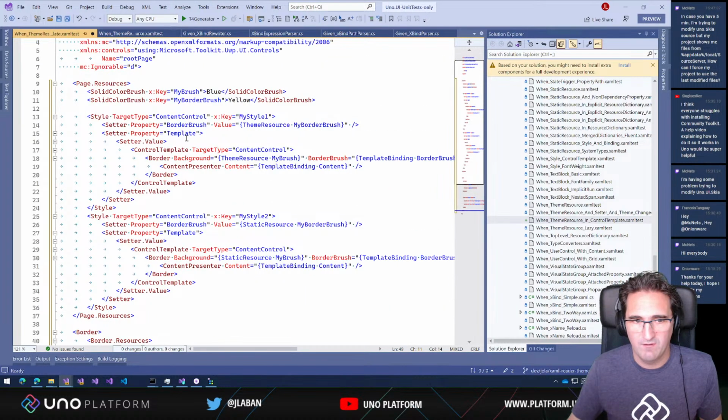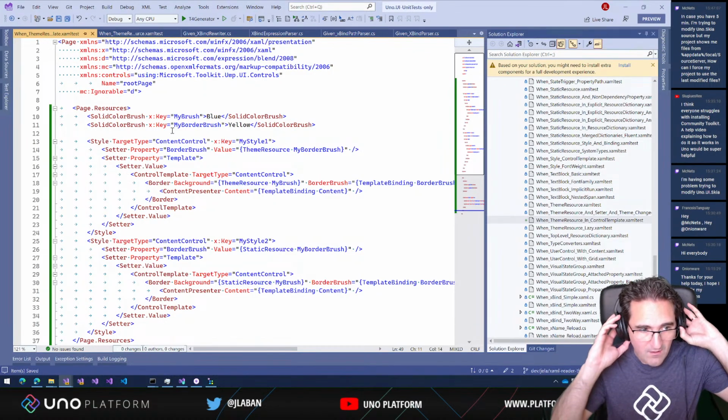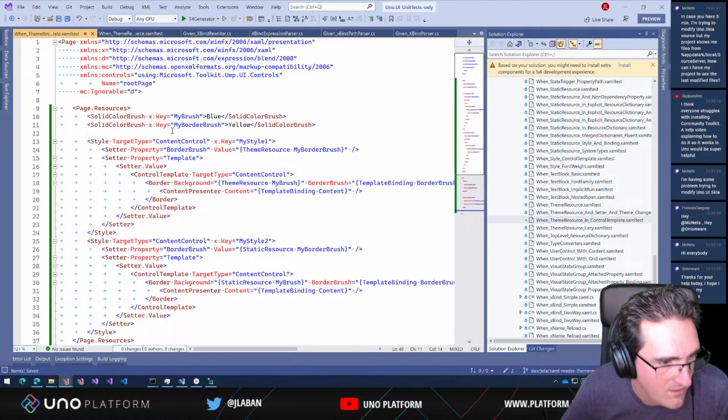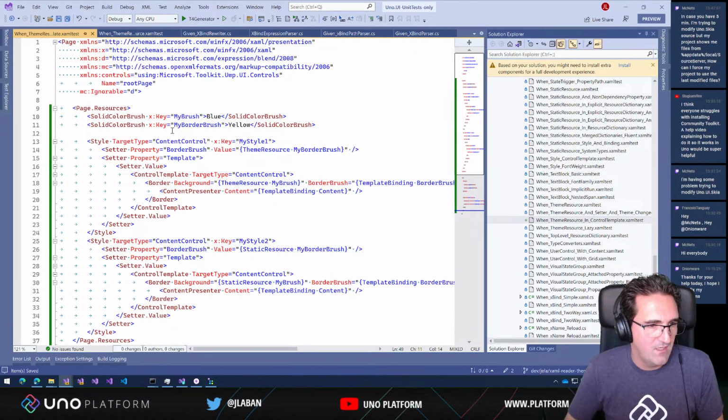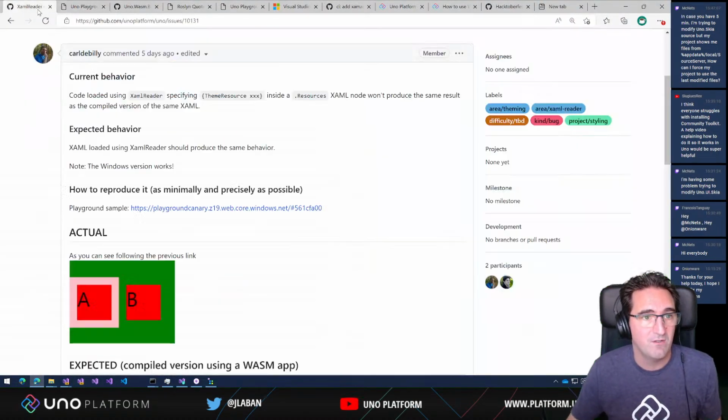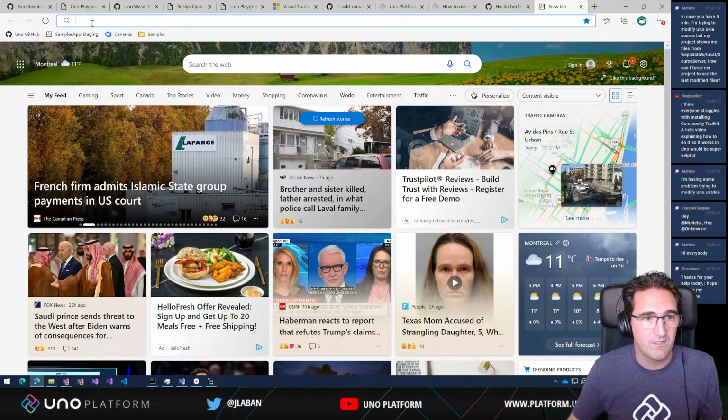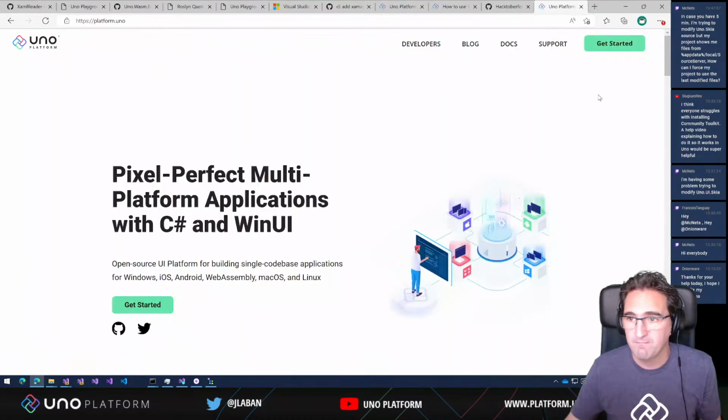And we have this. Okay, so I see Mignita has a question. I'm trying to modify uno.skia source, but my project shows me the file from the local source server. How can I force to use the last modified files? First you have to be able to build using the Uno sources, so that you can find here.